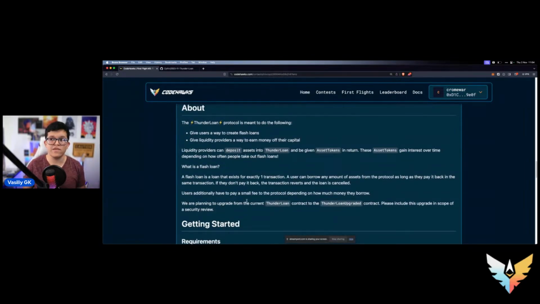To give you some context about what this project is, let's go to the description. This is for you to understand how flash loans work and, of course, audit that project in order to find some juicy vulnerabilities, right? This project will allow you to do 2 things.